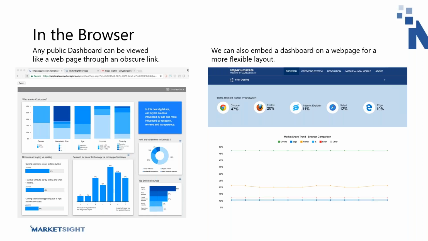Lastly, on the right, we're showing an example of where we actually built a custom web page that's data-driven with the MarketSight dashboards. In some cases, this will just allow for more flexibility on the design side, or if there's a really unique output that you're looking for, or a feature that you really want to include in this dashboard, we can include that in basically this custom web page. Of course, that's data-driven by MarketSight.